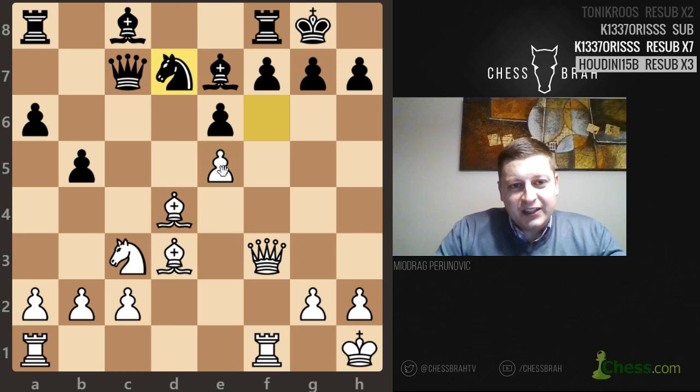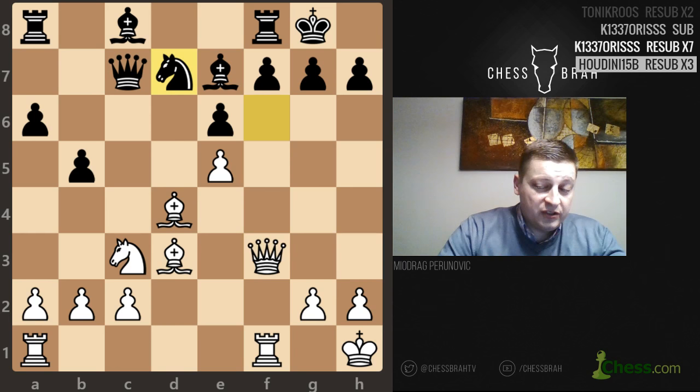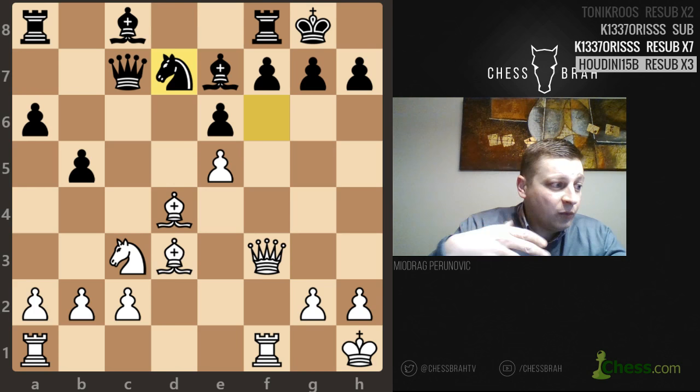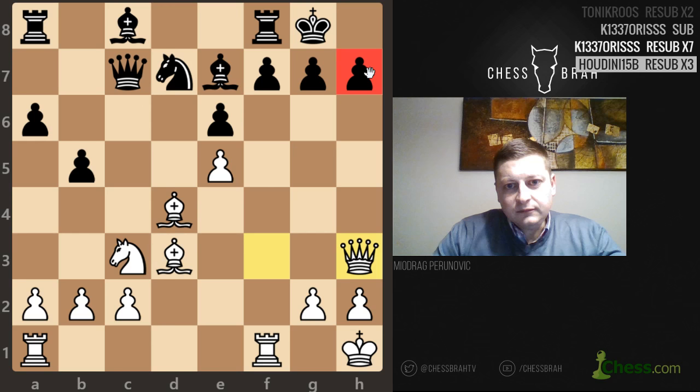So after knight e7, queen to h3. We've been looking for this, and nobody suggested queen h3. So many of you suggested queen h5. No, you don't want to play queen h5, because then they play g6 with a tempo. So after knight e7, you just play queen to h3. Queen on h3 attacks the pawn on h7 and threatens checkmate. They have to play g6.